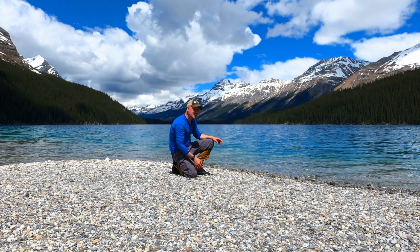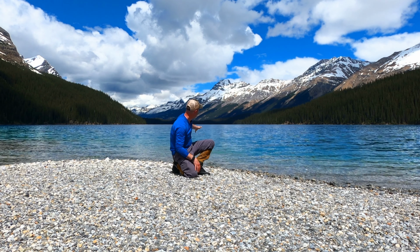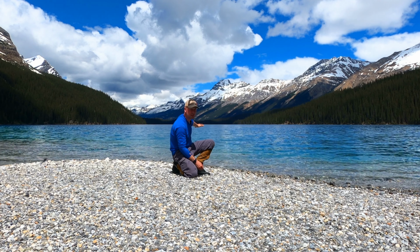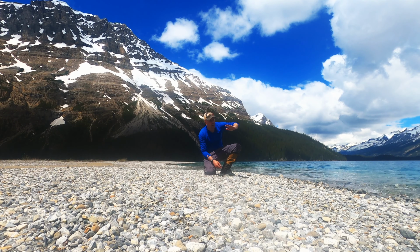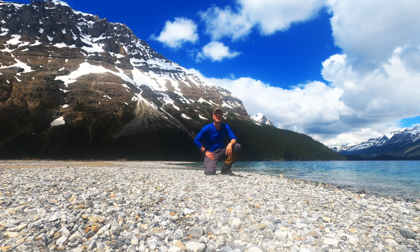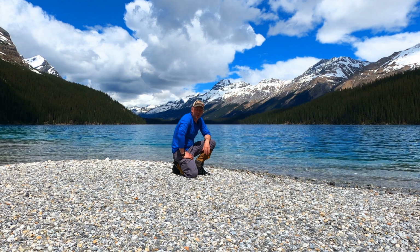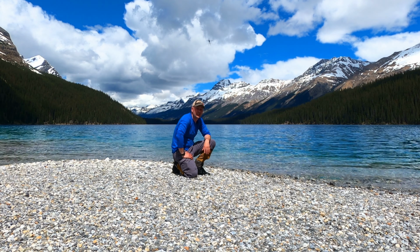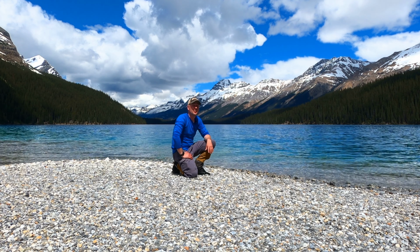And what kind of sucks is that from the ground level, you really can't see the colors very well because of the reflection of the sun. It just all looks kind of whitish, but then at a certain angle, you'll see it properly. So we hiked all the way down here, probably a good 200 to 300 meters of elevation lost, not gain. So we're gonna have to hike all the way back up there.